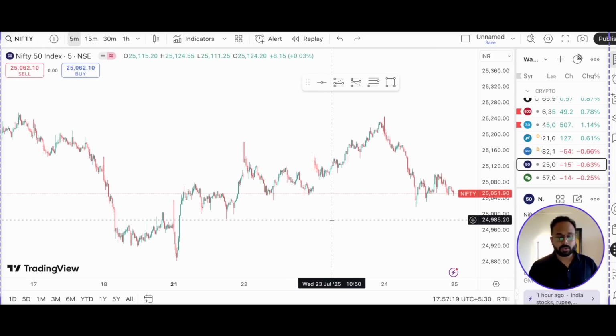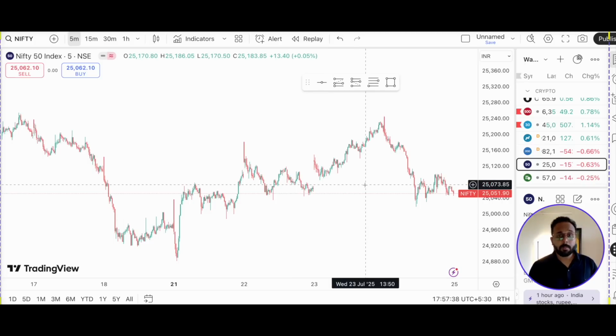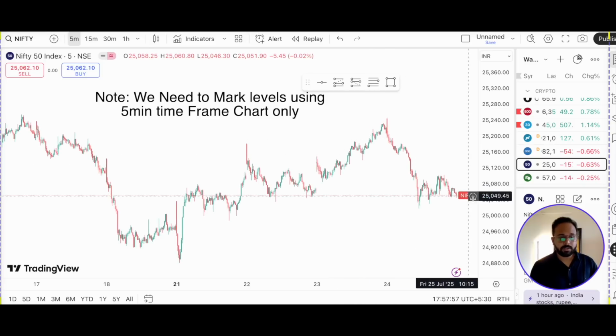Okay. Now imagine 24th of July I have to trade, meaning I have to prepare the chart. On 23rd, after the market closing, that data I have to use. Next day morning, 24th also, before the market opens, we have to already be ready by marking all the important levels. Now this is the Nifty chart, and my personal suggestion for everyone is, whichever broker you use, use it to place your order. But for chart reading, you have to use TradingView. I've seen many brokers having glitches, so to avoid that, better use TradingView. It is more reliable. Now imagine we do not have 24th data.